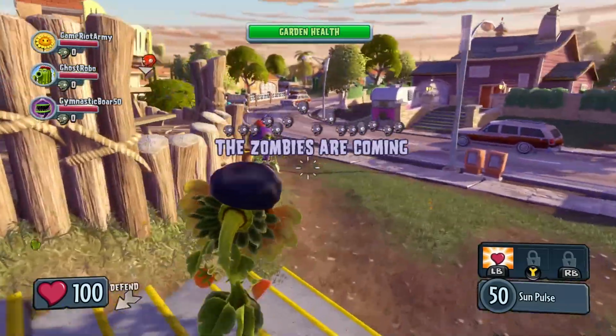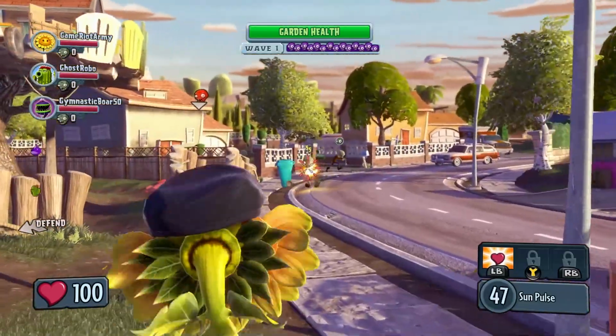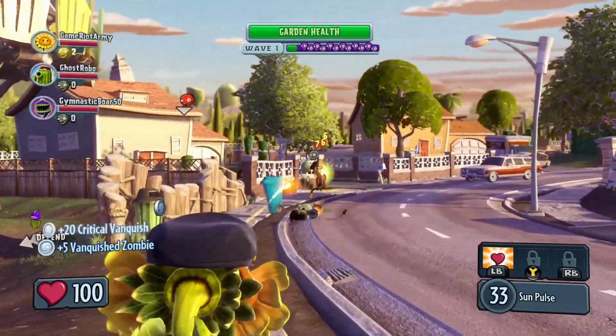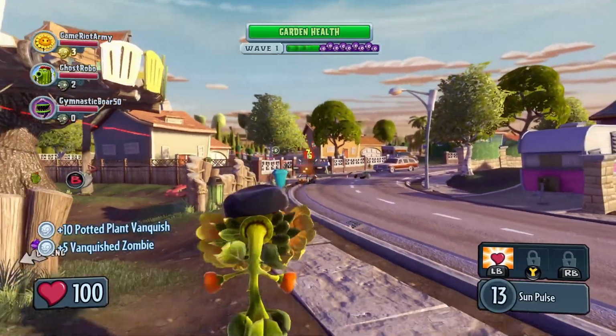There we go. What does a goop shroom do? A goop shroom? Yeah. It goops them. Oh. Alright. Does Bong Choy have a really small range? Not super small, but decently.